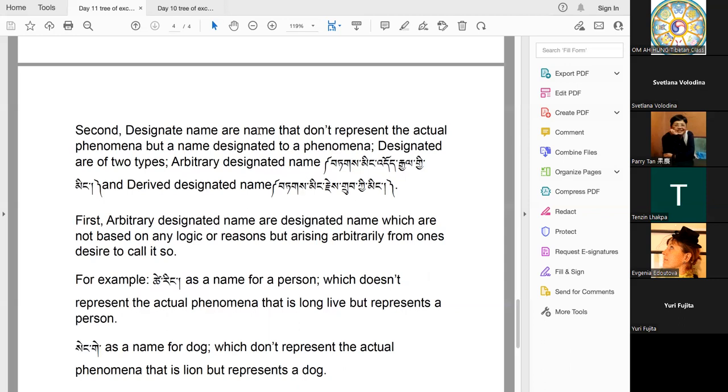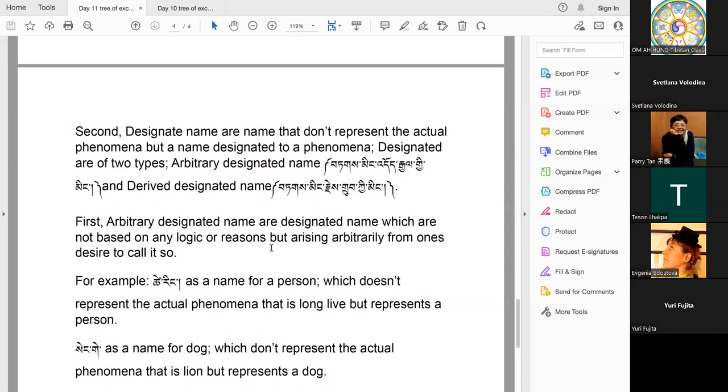But sometimes, like for example, I gave you the example, if there's this big Tibetan Mastiff, this big dog with a very large, very thick mane, like a lion. And then we call it Senge. That is logical because it has the mane and those physical features that give us the understanding that the dog looks like a lion. So we may call it in that way.